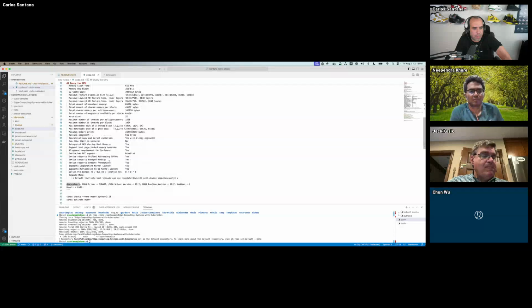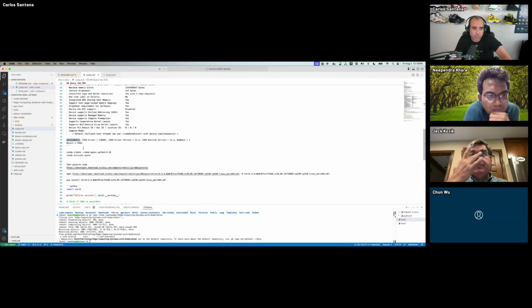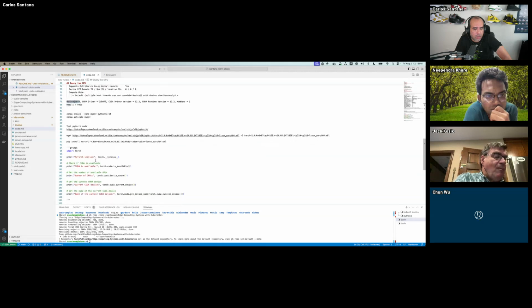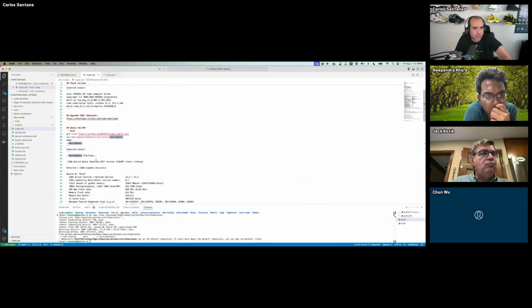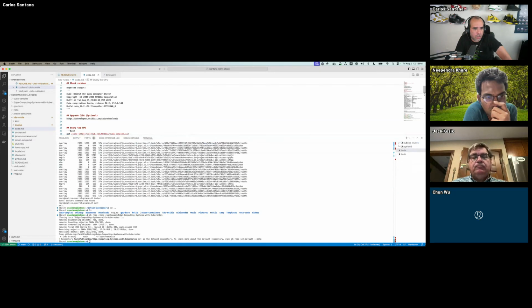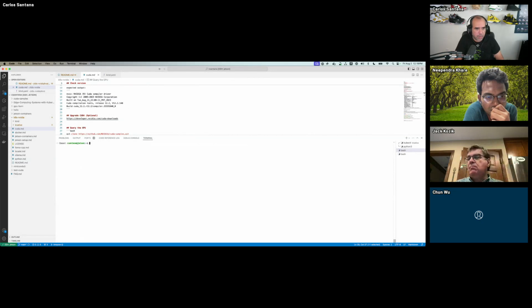Then this would work. If you try to run it from a container, that's what I did, and that's what I'm going to show, that it wasn't working. To get a Docker container to talk to the GPUs, you have to do multiple things, and I showed some of them last week.